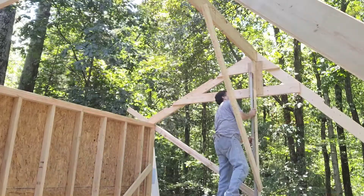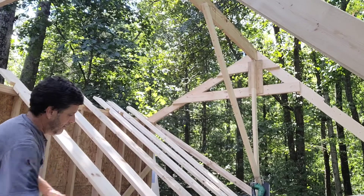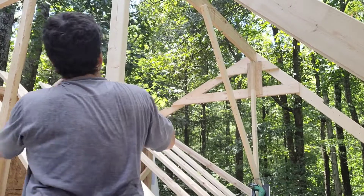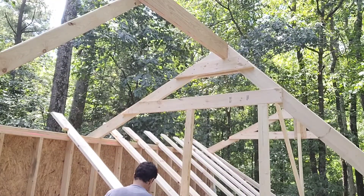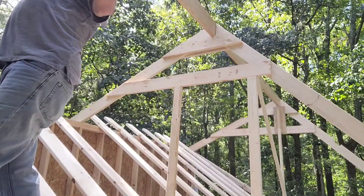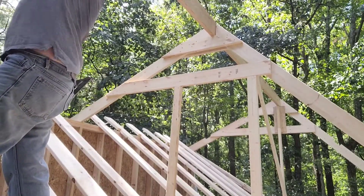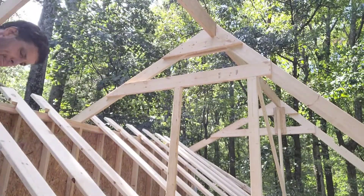The next day we did our bracing, plumbed everything up. There's a brace there that we put on a 45-degree angle, and I had the exact measurement from the floor to the ridge on both gable ends and in the center. I added two 2x4s in the center underneath that collar tie to support the center ridge, just because that's where the ridge butted into each other. And that collar tie height is going to give us a ceiling height of 7 foot 6 inches and the back wall is 78 and a half inches.